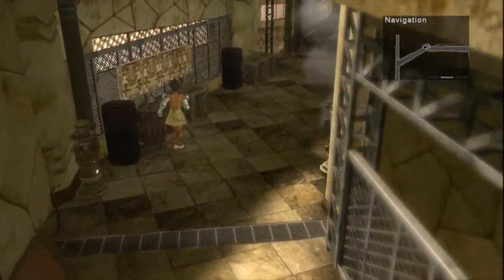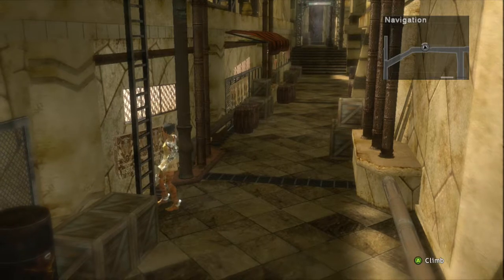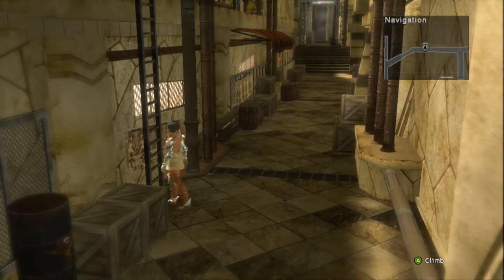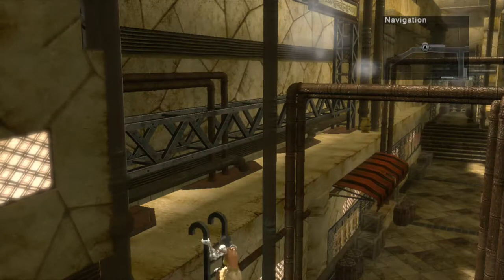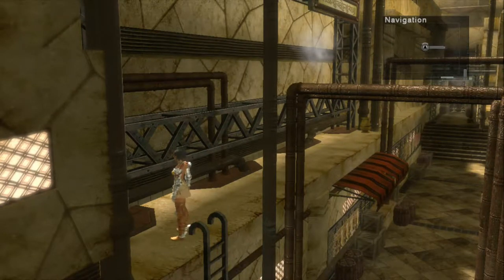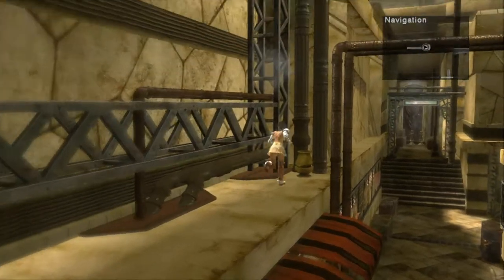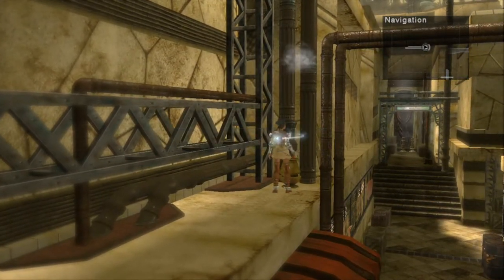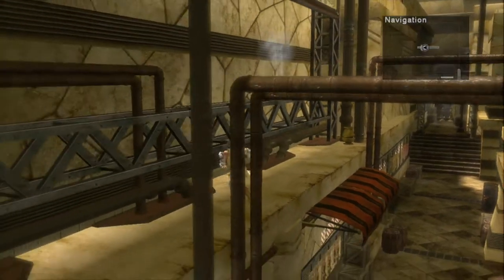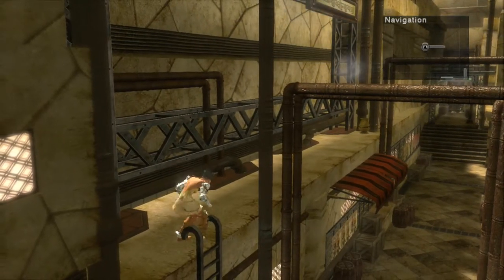Now head back and continue down the right path and look for the first ladder that you come to on the left and climb it. At the other end of the catwalk above is a pot that we can probe for a power drink. Now head back and descend down the ladder.